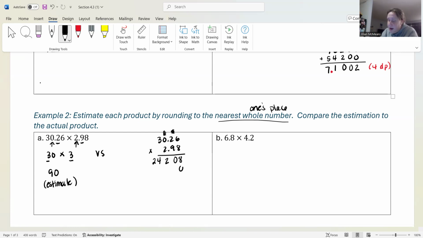When I multiply by the 9, that's really the tens place, so I'm going to put the 0 in the tens place here, and then I'm going to multiply everything by 9. Okay. So let's see, I'm going to erase these so they're not in my way because I'm going to run out of room, I fear.